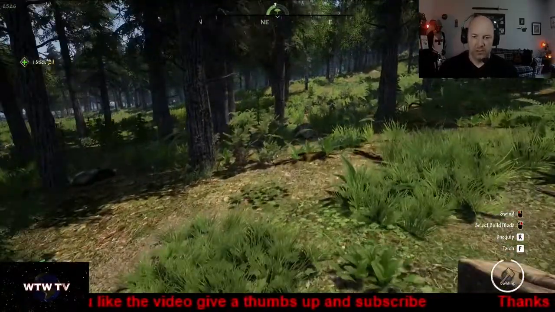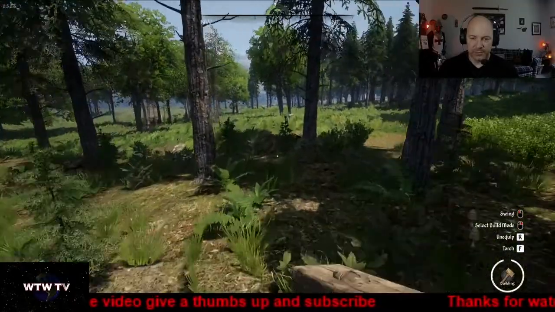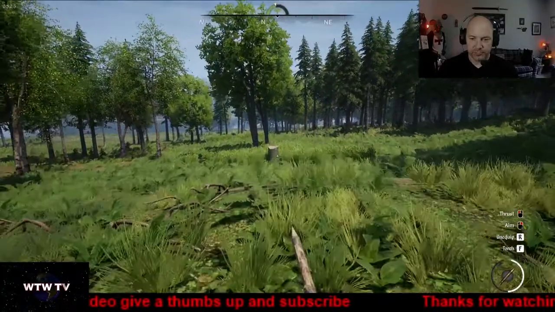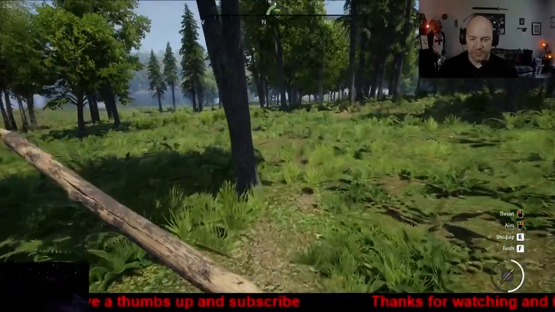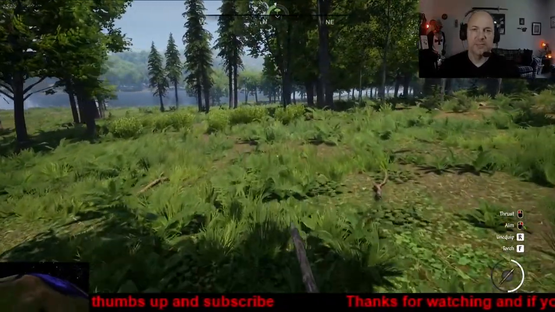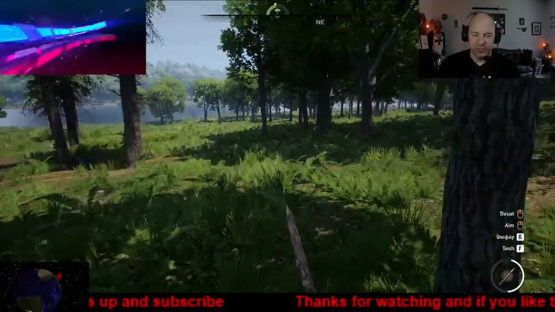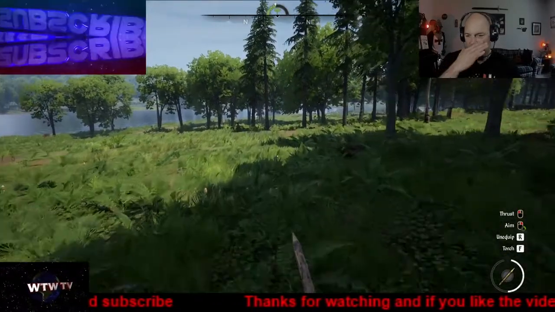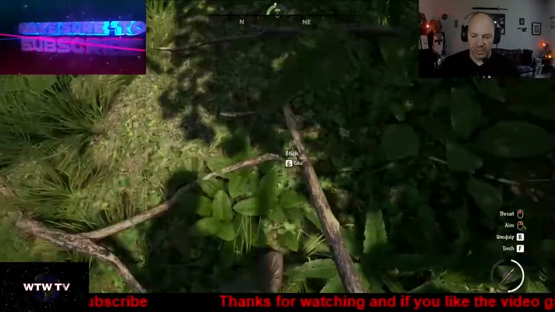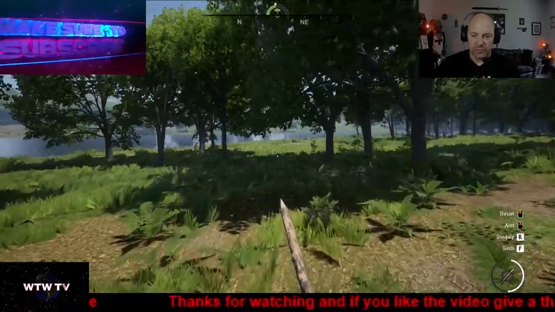Awa. Awa. Thank you. All right. Let's go. That was my reference, Awa from Avatar. You pray to the animals. Alright, so let's go back, and we're going to cook these guys up. Let's go back to our beautiful house.